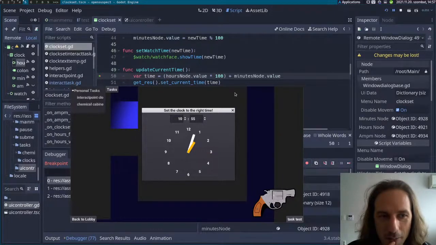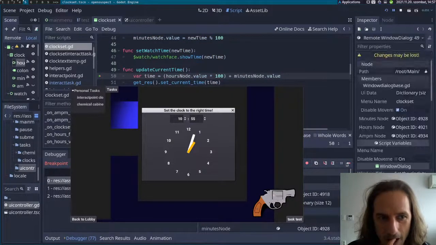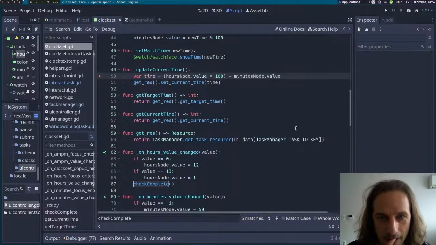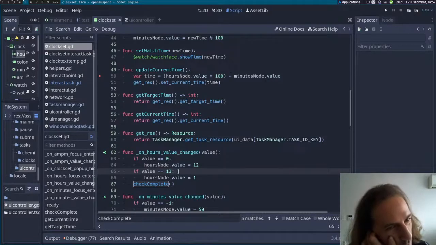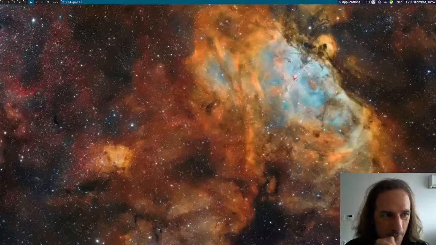But why is the update current time function called this often? Anyways. But is that not a global thing?